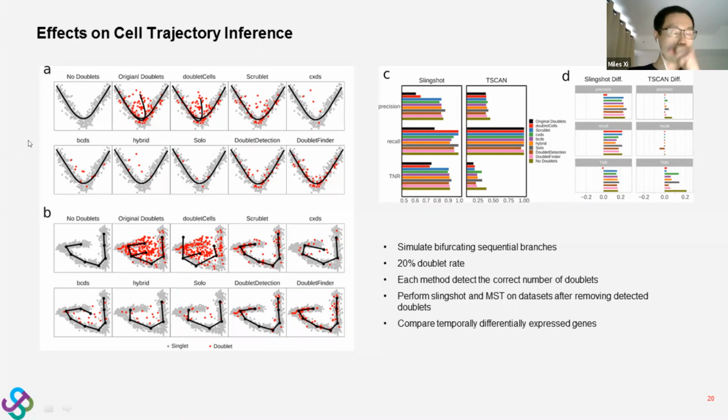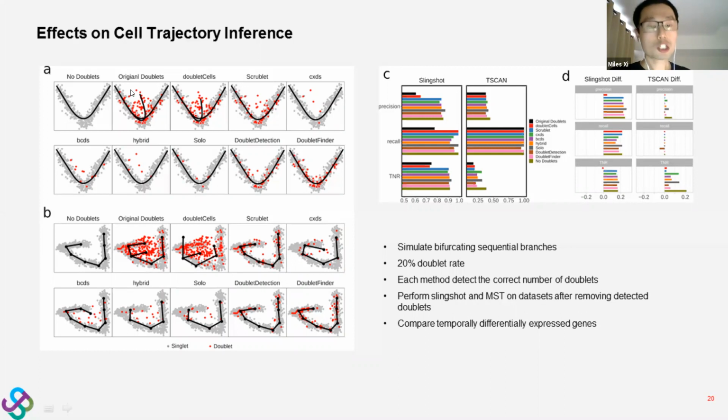There are a lot of methods that can construct all those trajectories, but those solid lines are your constructed trajectory, and those red points are doublets. As you can see here, the first one is clean data, no doublets. So we have these 2 branches as our trajectories. But in the second one, you have some doublets.